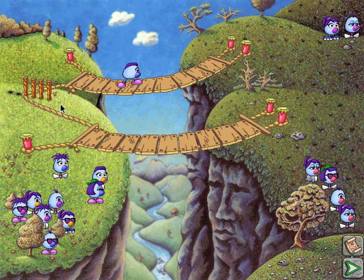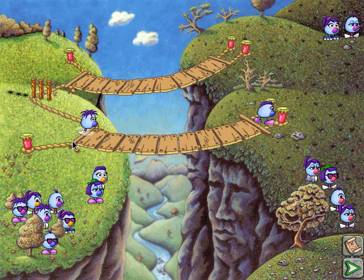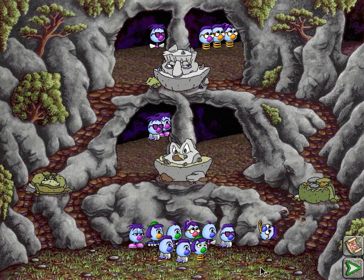The vast majority of tasks are based around sending the Zoombinis to different bits of the screen depending on their appearance, so it's a good thing they're all blue. The first 2 are the most straightforward interpretations of this task, with a limited number of incorrect guesses occurring before the way forward becomes impassable. As the difficulty ramps up, the requirements get more particular.